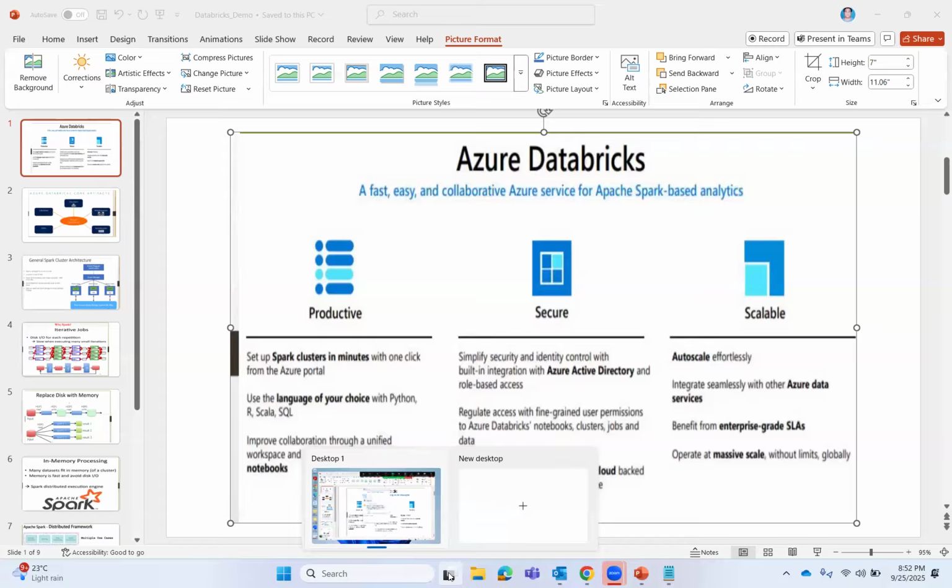Since you have 8 years on SAP, you have to project that you have worked on Databricks and ADF for 4 years at least. Then only you will get calls on the Azure side. Otherwise, you will not get. 4 years for SAP and 4 years for Databricks and ADF, these tools.